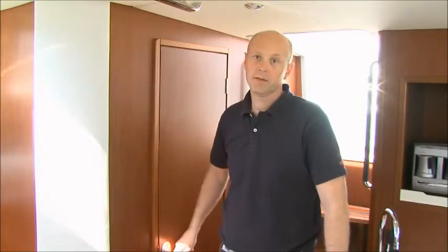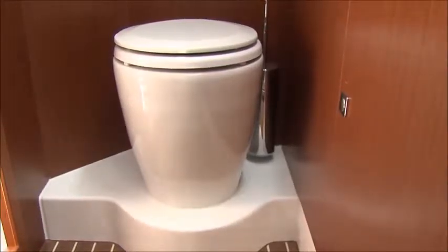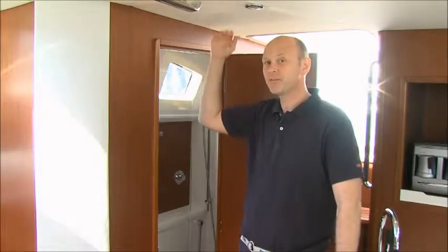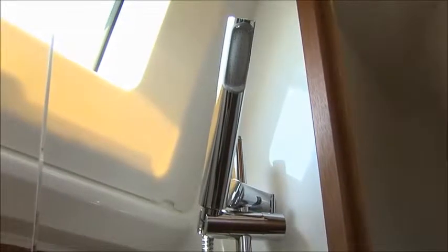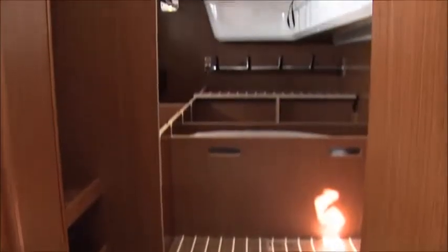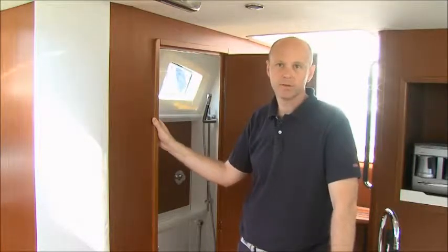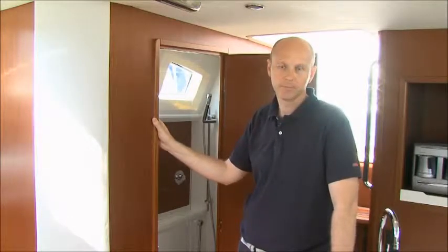And this is the main head. It has a toilet, a nice sink, a huge window, and it's a perfect place in the boat for headroom, because the distance from your head to the headliner in this part of the boat is enormously high. So you have a real shower in there. And it's the entrance to the third cabin. In the third cabin you can either take a storage which is organized, and you can bring everything you need into the storage, like a bicycle, fenders, everything you need for a long trip. But you can also convert it into a third cabin with a mattress to sleep in.